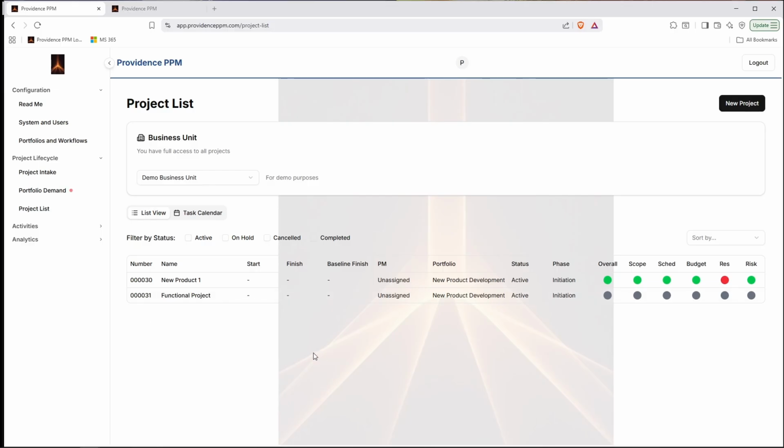So just a quick way to create a new project manually if, say, you don't necessarily have a well-defined intake process. If you're just looking to get something started really quickly, you don't necessarily want to jump into all of that portfolio configuration detail, which is like, hey, we just need to get some projects going. That's the quick way to do it. So I'm going to go ahead and leave it there for this video, and we'll cover some more of the details in those different project pages in the next one.